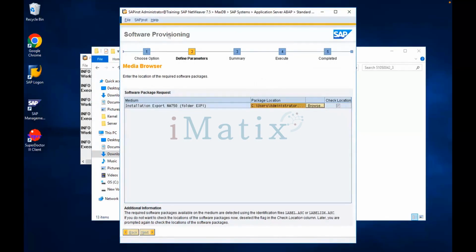We have selected the options. We are defining the parameters, like what would be our SID, what would be the password, where is the location of media. Under media, we want to give the kernel, database software and export media. And let us see after that.